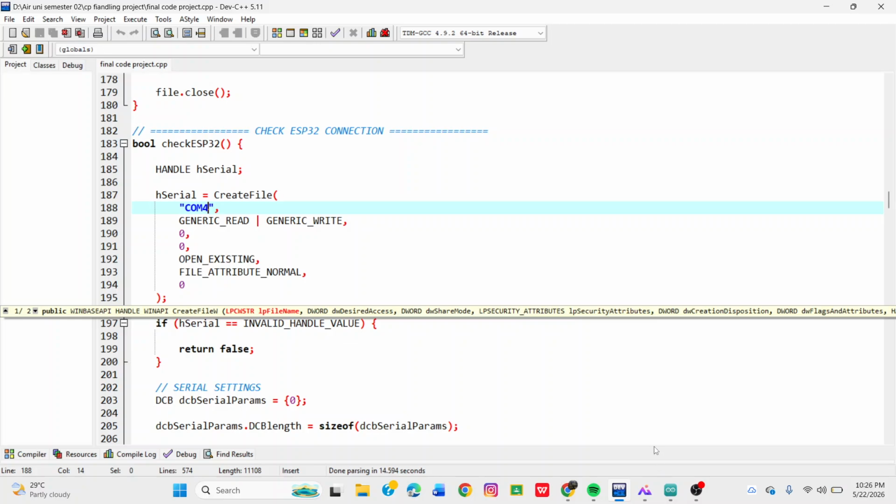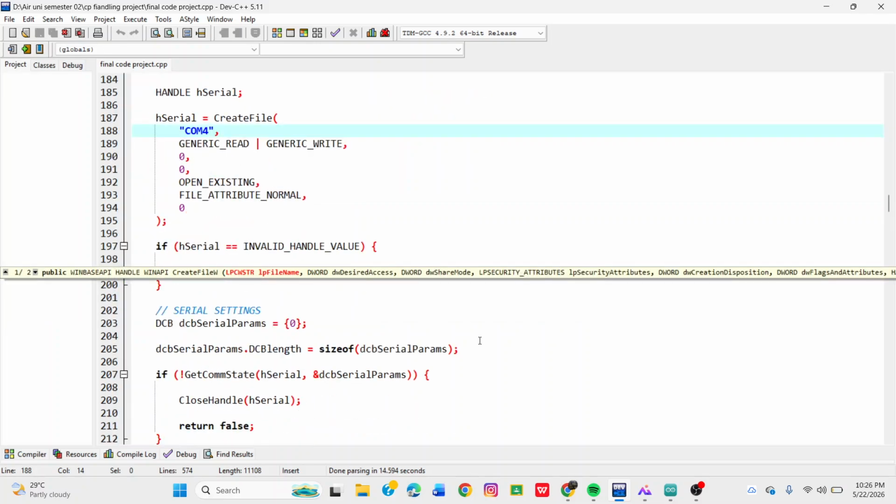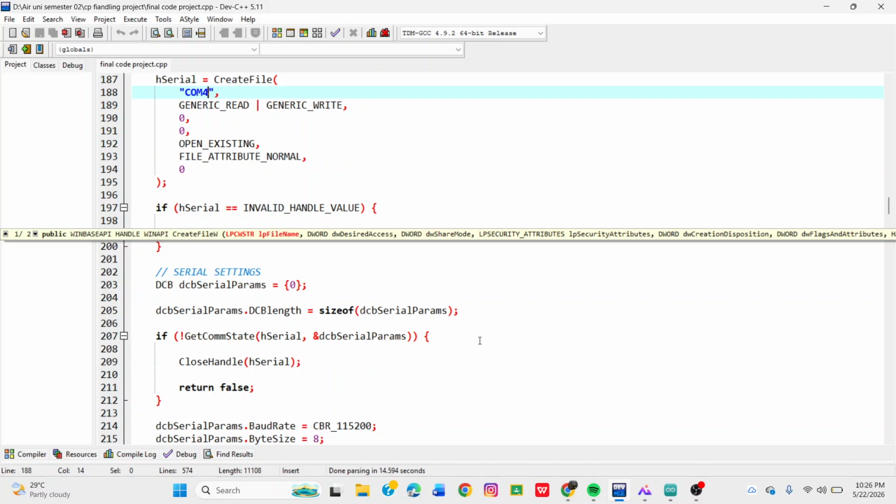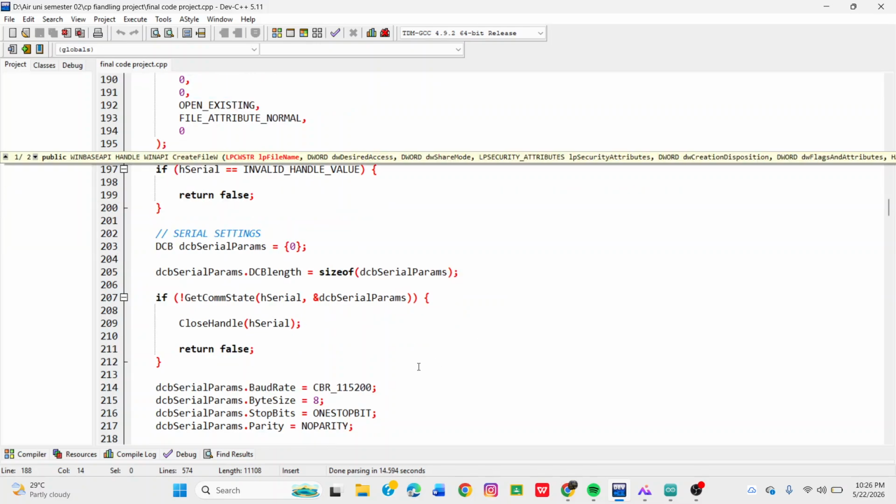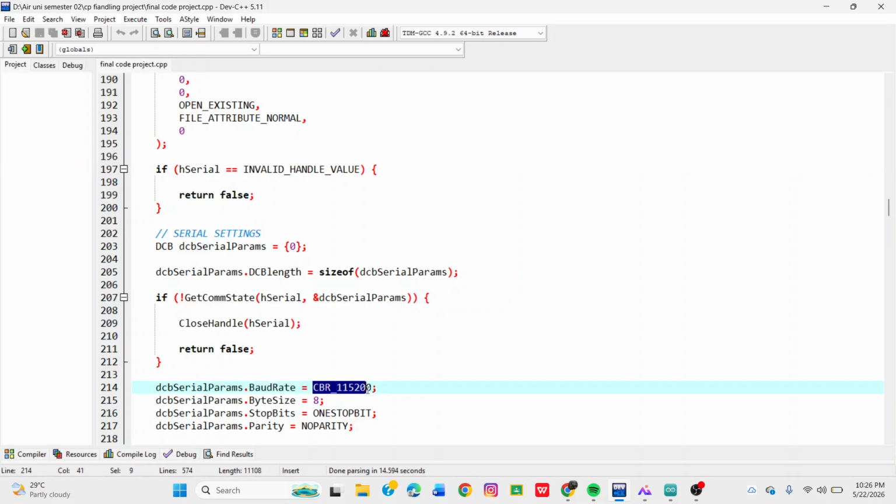And I have defined the communication speed here. As you can see, the baud rate is 115200.